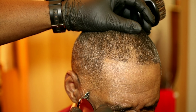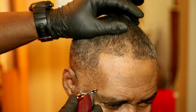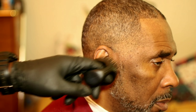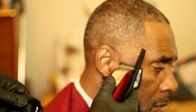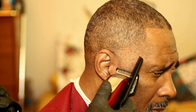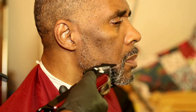You see those gray hairs right there? I went over them like three times and they wouldn't even move, so I had to brush them and go over them again. Gray hairs are real stubborn. I'm just trying to fade the beard down a little bit — it's the first time me fading a beard like this. I'm just doing trial and error, seeing what works. I'm trying to blend it from the front of his head down to where his chin is.